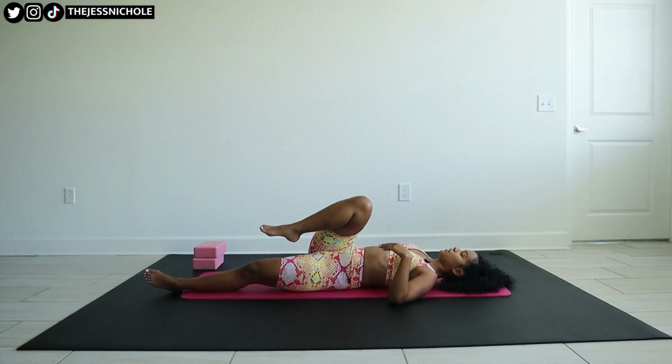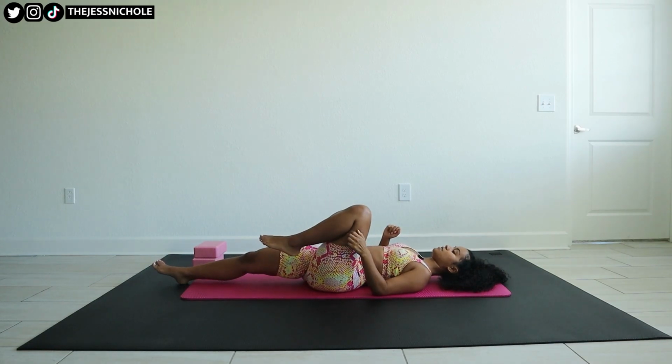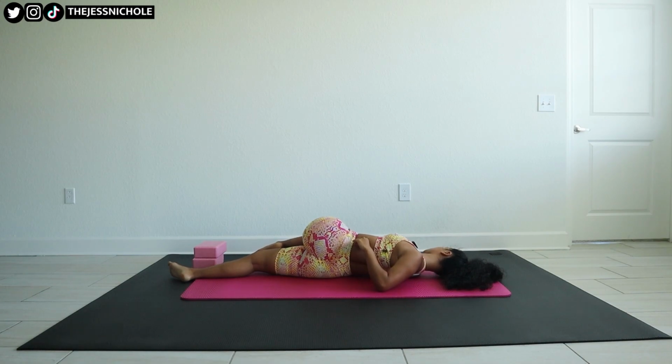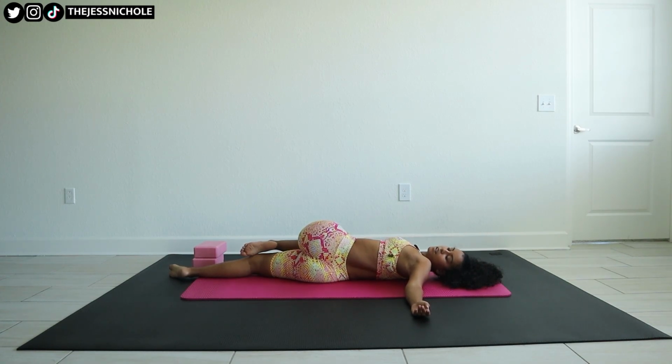Let's come back to center. Go ahead and bring that right leg back. Maybe shake it out if you need to reset. And we'll do the same thing on the other side. So left leg comes up, fold it on over towards the right side. Left arm comes towards the left side. Coming back to center.